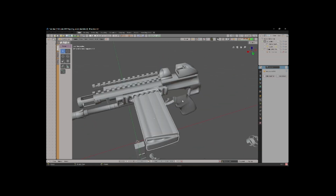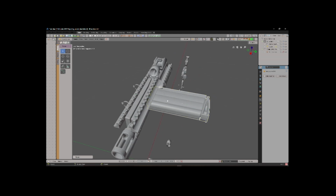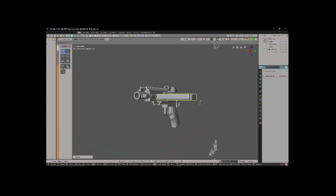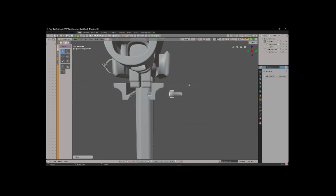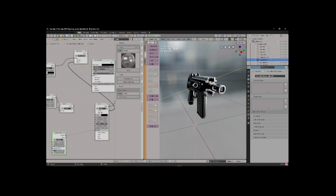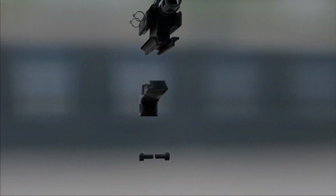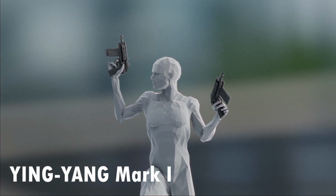I do think that in order to make something, you need to have at least a little bit of knowledge of how it works and of logic, in a sense. And I was very happy with the design. It looked not so far away from a normal gun, from a gun that would exist, but it looked fairly original. I mean, it was a pack of firearms, so it was obvious that at least it would have the form of one, and this was the easiest one. I just did some basic texturing, and I decided that this would be a gun that you would have in each of your hands. So I named it the Yin Yang Mark 1.